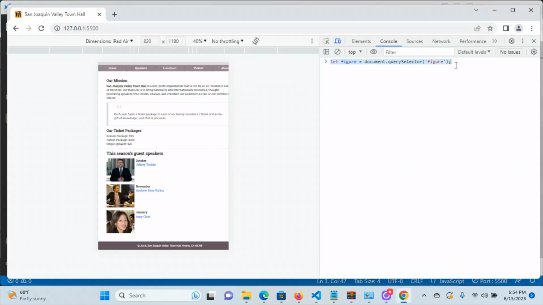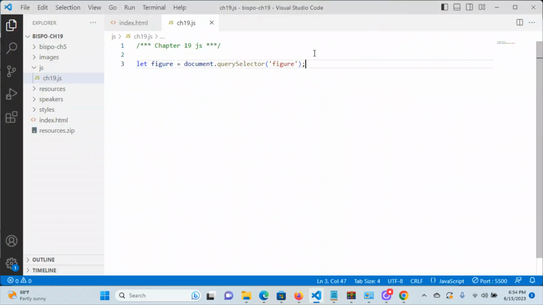Then I go over to the browser and I refresh. Now before, once I refreshed, that figure variable was no longer available, right? But now, if I type in figure, boom, there it is. Because it's been declared here and it's been called in with the HTML5, and now the browser can remember it. Or rather, let me walk that back. It's not actually remembering it, but when you refresh it, this JavaScript page gets loaded again. And so it once again knows what the figure variable is.